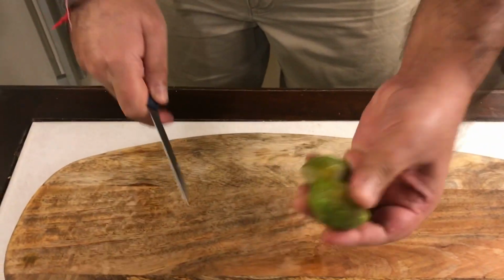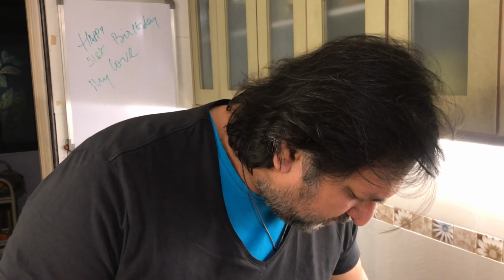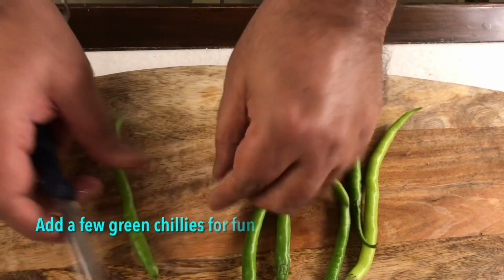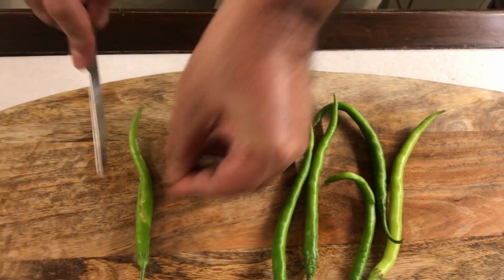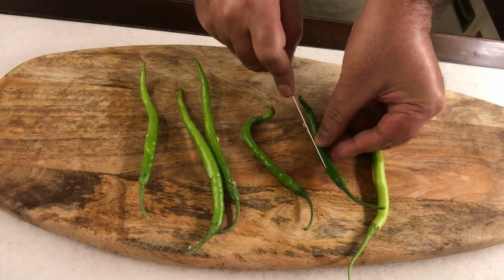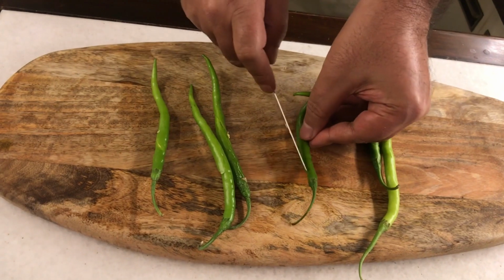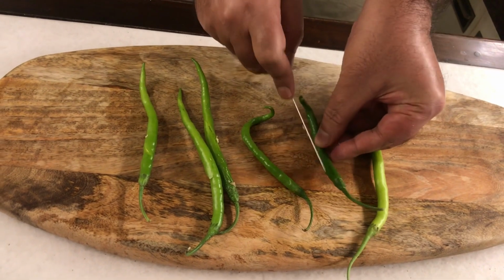I'm just going to cut one lemon and keep it, because we'll be squeezing it on top of the fish when we eat it. And I'm going to shove in some green chilies, these nice big ones. Keep it whole as it is. Just do one small incision, just so that the flavor and the fragrance of it permeates out. And on the fish, I'll shove these on top of that. It's been around 10-15 minutes.